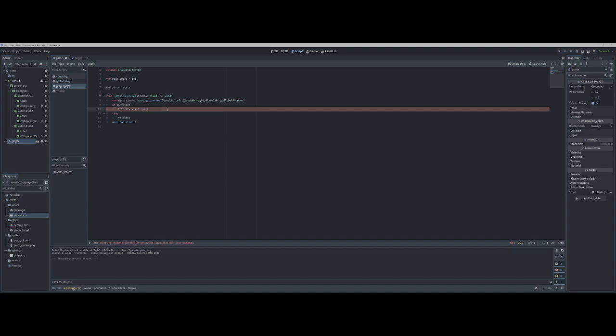What is this one? Lerp, this is the base, right? This is where it starts from. Velocity dot x to direction dot x at like 0.1 ish should be fine.